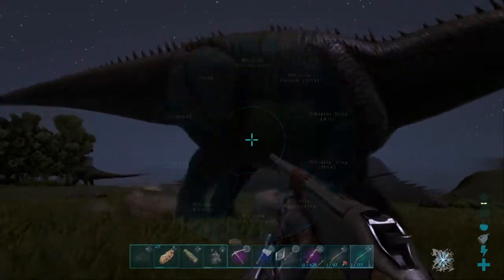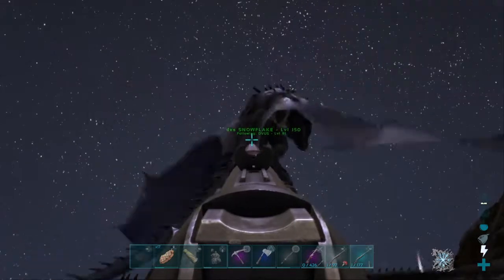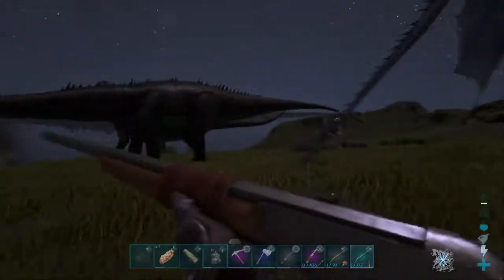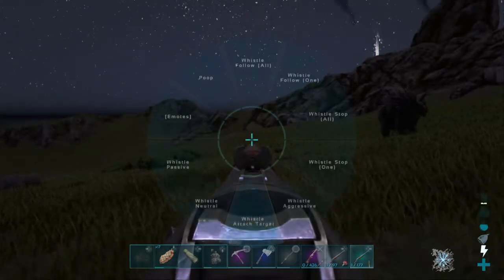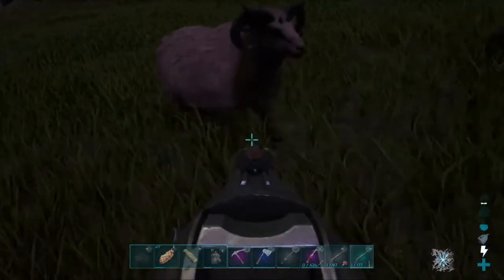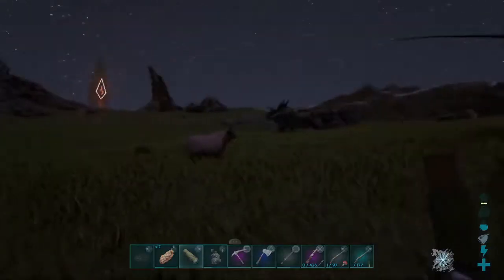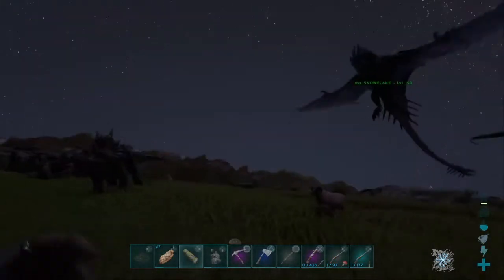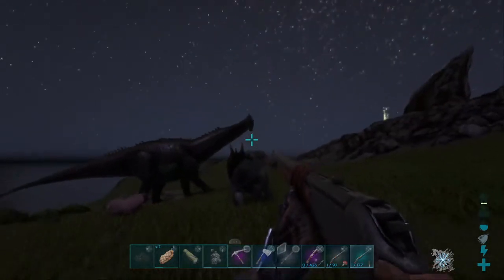I'll put you on. Maybe if I put you on neutral. Because you're starting to annoy me. I so want to shoot you right now. Wow. You don't even want to pick on the little ones. Why isn't it working? Go away. Oh, come on then.